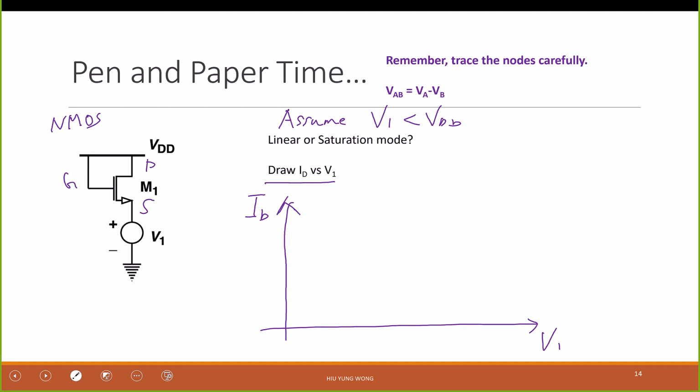So now everything is clear. Right? And the first thing I can think of is I need to find the current, because if I know the current through here, then I'm done. This is the current I need, right? But what equation should I use? This is a transistor. I have 3 possible situations. R equal to infinity when it's cut off, right?